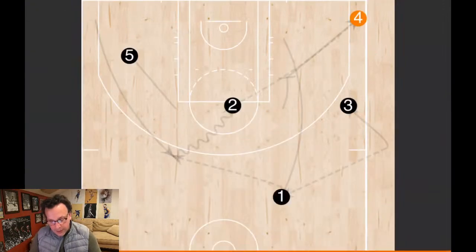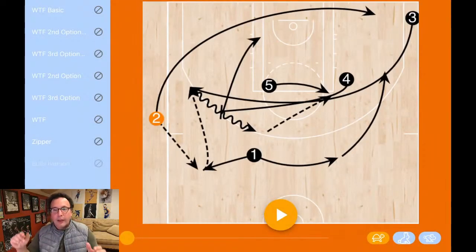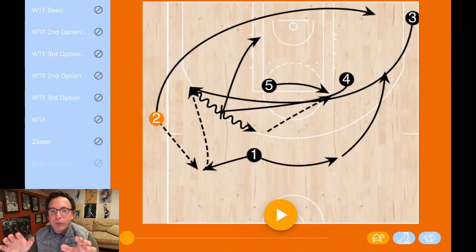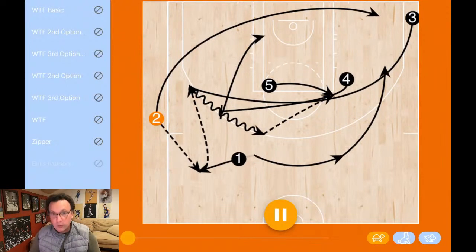So let me call that up because we have the next play, which is from the Bulls. They ran this, and Iverson. Now, again, this is a little bit confusing. I'm working with Lucio. Maybe we can do a thing where there's less arrows to begin with. But I'm going to play it for you and we can go through it, and by the time we're done, it's going to be really crystal clear for you. So this is a cool one. We already talked about the Iverson cut, so you're going to recognize that. We got the turtle setting, so it'll be a little bit slow. Let's see how it unfolds.